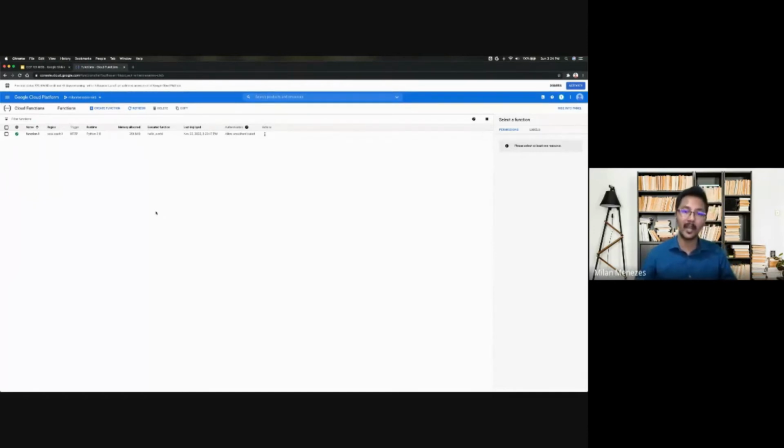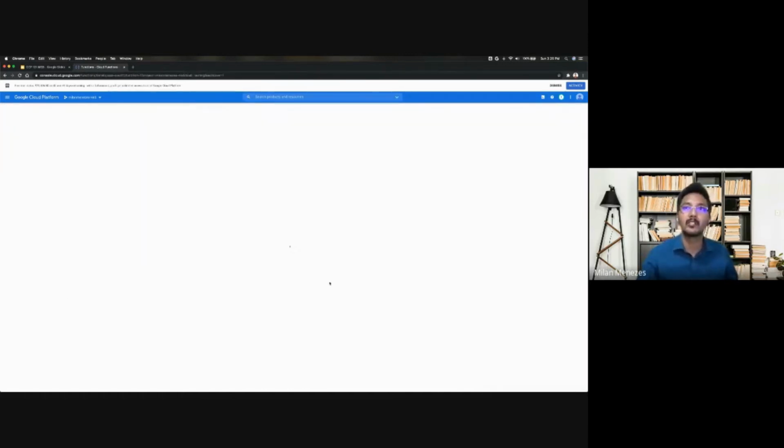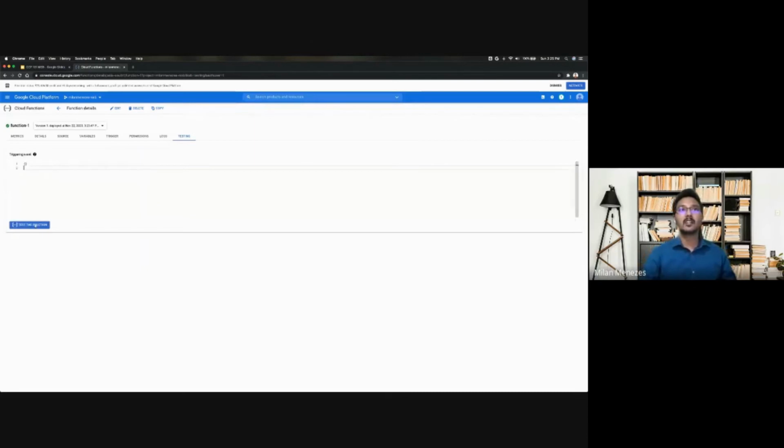And in your backend, instead of having an entire virtual machine to do all of these things, you could just have a function to do that. So this is spun up. Let's just test it. You can just click on this actions and click test function, and you'll get this. I'm not sending in any data. I'm just going to click on test this function. So it says hello world. That's what it was supposed to send.